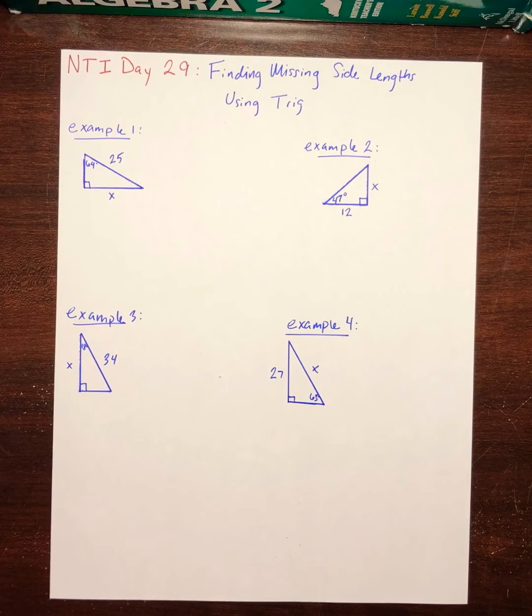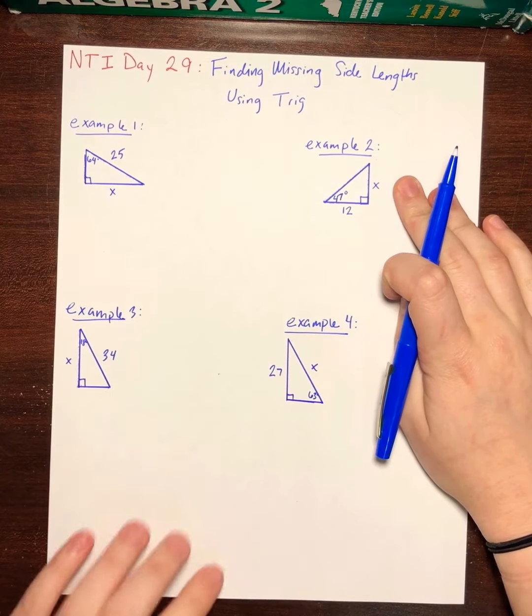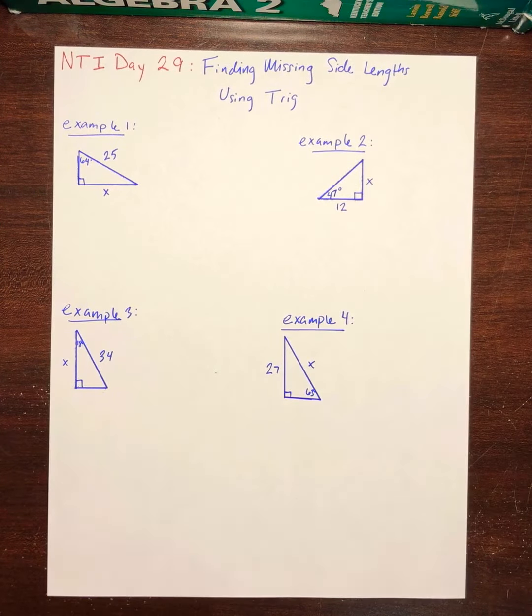Welcome to NTI Day 29, finding missing side lengths using Trig. We're going to do 4 examples today, which is more than we've done in the other videos, and that's just because this topic is a little more confusing than the other ones we've done. So I want to give you as many examples to look from as possible. So we're going to start with example 1.